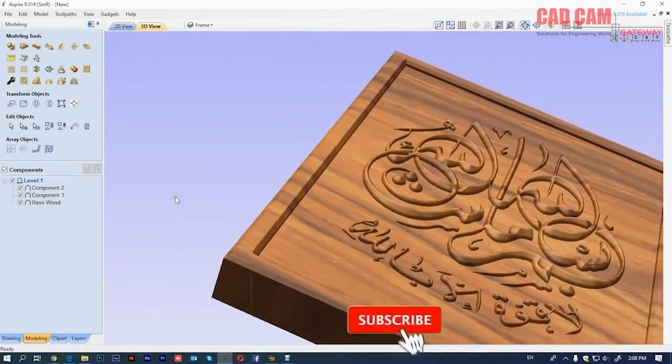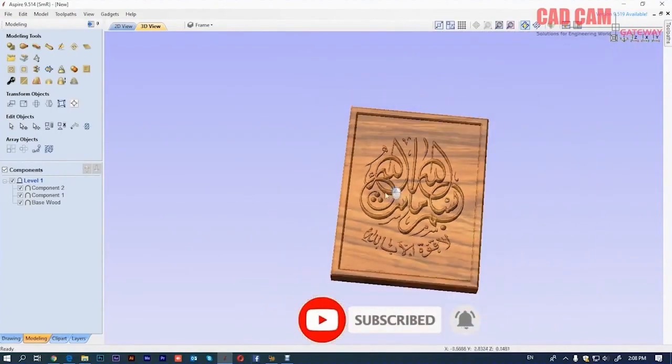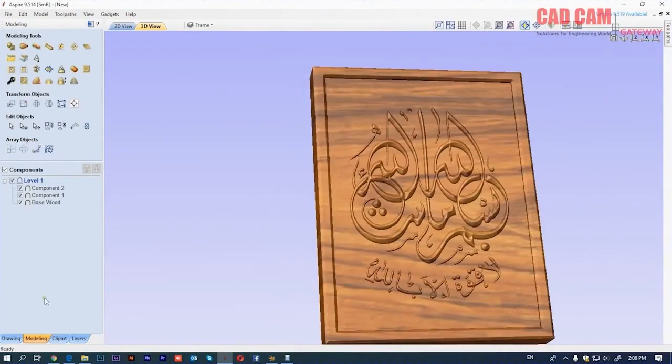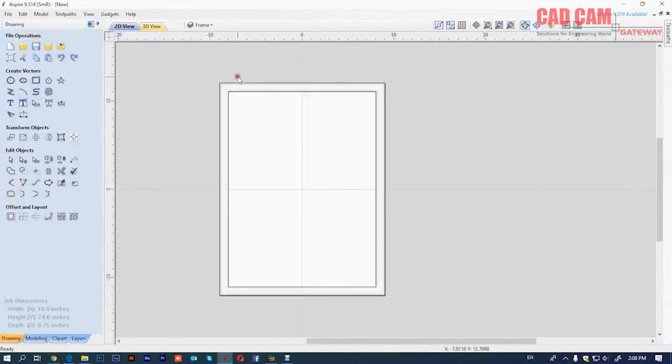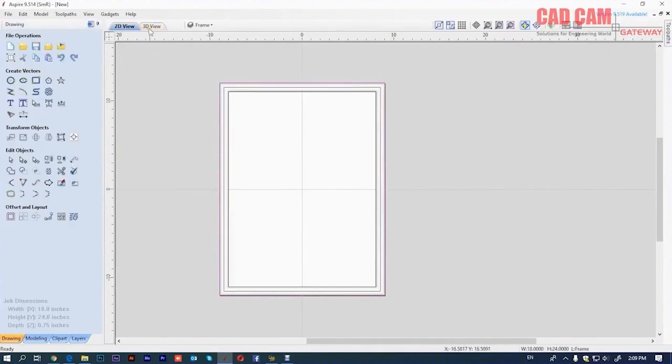Now, we want to design something else on top of this. You should know that the design we just made, its width is basically the width you set in the offset. Here, I'll go and set the outer rectangle again. In the offset, I'll set it to 0.5 so that a line is created in the middle of both. Bring it to the middle.